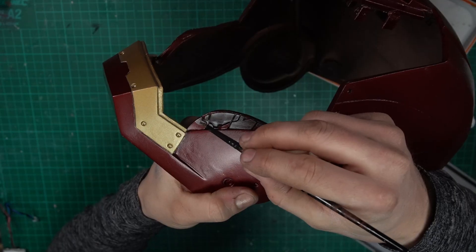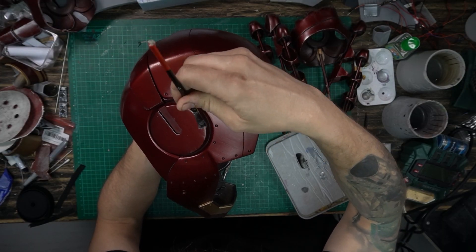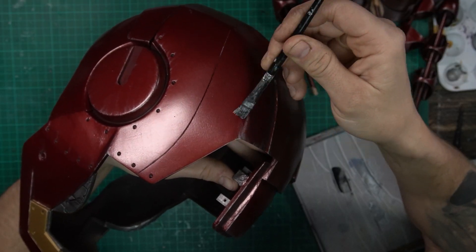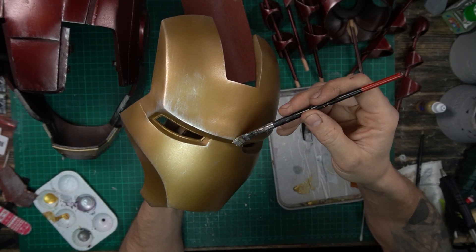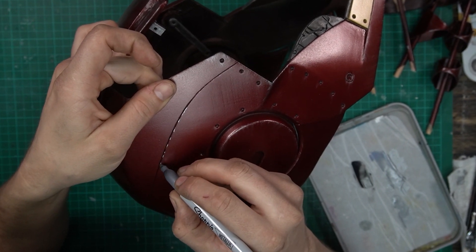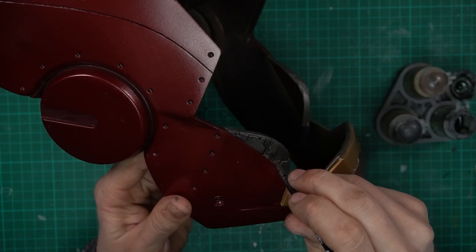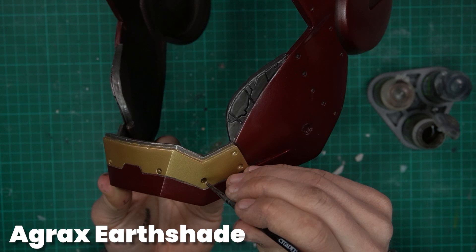There we go — all nice and shiny. But that's not what I want, so let's scratch it up a bit. Just like the gloves, I'm using a worn brush with a little bit of metallic paint, gently brushing it onto the outstanding parts. After going over it once I started applying the paint more aggressively on some specific areas. I also tried a metallic pen — it worked quite alright, but the strokes came out a bit too wide for my liking, so I think it would be better used on the body. I used the shade Nuln Oil in the crevices and Agrax Earthshade in the holes on the gold — and those holes confirm it's a Mark II model. Will I redo it? If there's time.